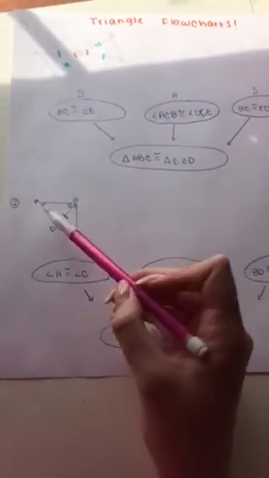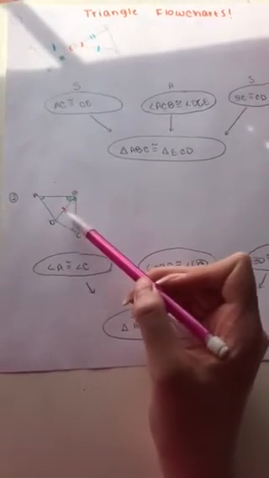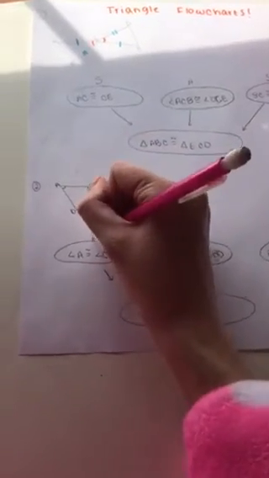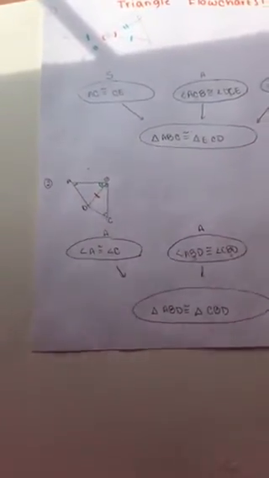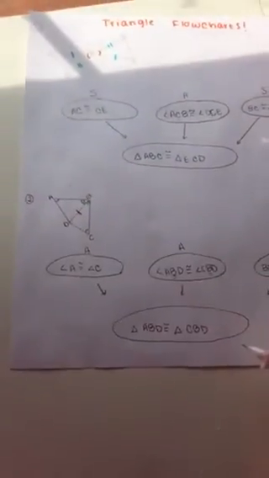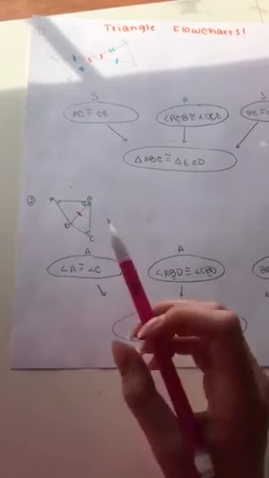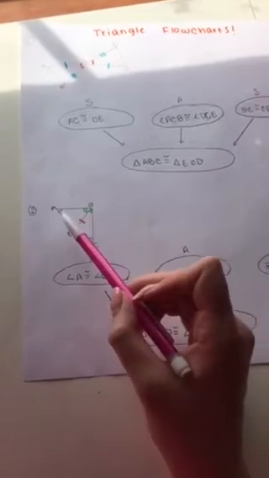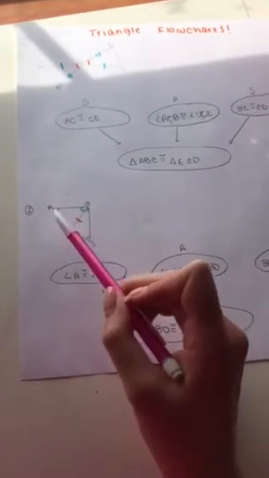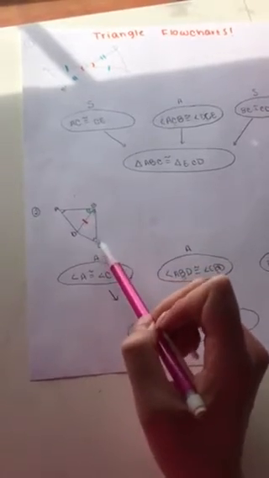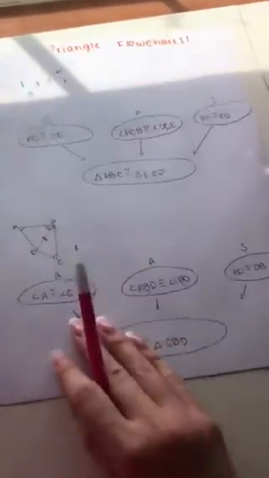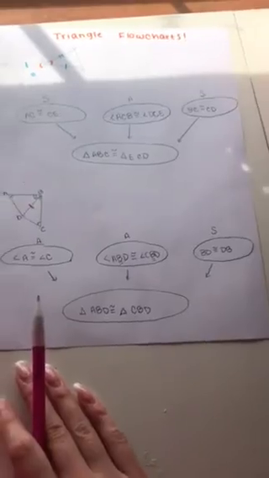And now, for the congruence theorem that we used, we're given an angle, angle, and side in that order. Angle, angle, side. So the congruence theorem that we are using is angle, angle, side. And notice that it's not angle, side, angle, because this side is not in between these two angles. So you want to follow with your pencil exactly the order that you're going in. So angle, angle, side. So that's why we're using angle, angle, side. All right, so this is the finished flowchart for this one.